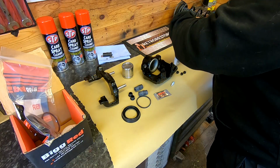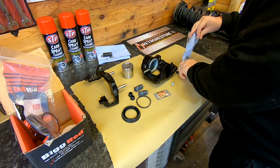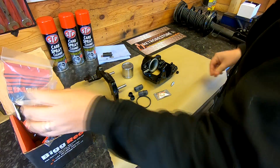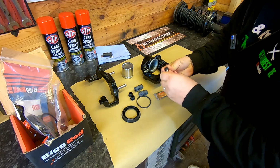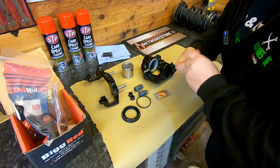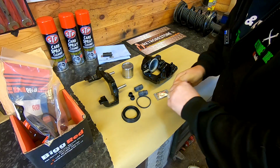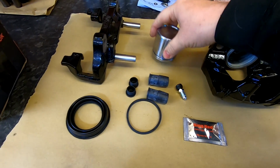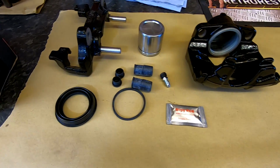Let's put the other three back in there. Always handy to keep them as spares as well. So don't throw any of this other stuff away. And obviously the little dust cap that goes over the top there. So that's that. And that's our full rebuild kit, as you can see there, with our brand new piston as well. So we can start the reassembly now.